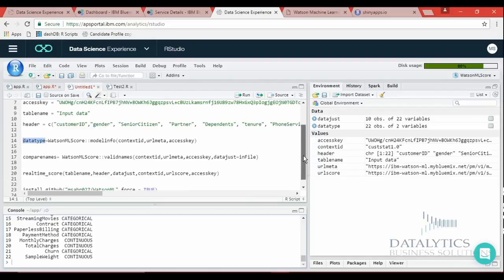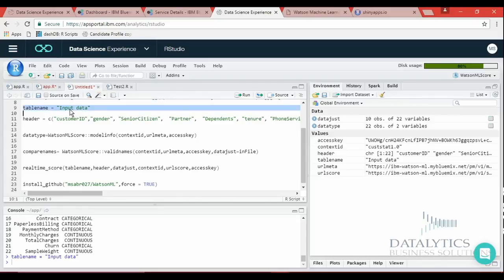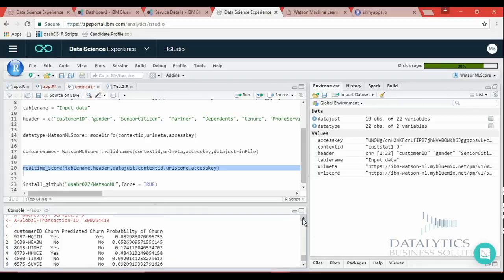What you need to add to score is the table name. Table name is the name of the input node you have in your SPSS stream. You have to name it. Put any name. Just remember that name. Here it's named input data, and you will have to add the header. Then you can run the function, and you will see the result. The result will include the output you ask for in your SPSS stream. So the last node you have in your stream, basically the variables it contains, it will show you back those variables. Here you have the churn, the predicted churn, and the probability of churn.